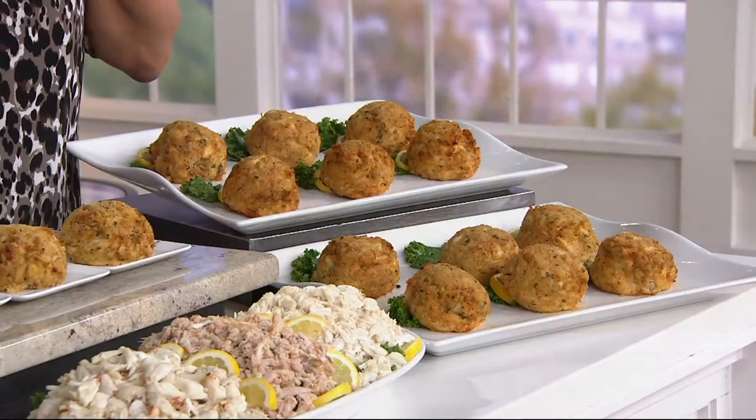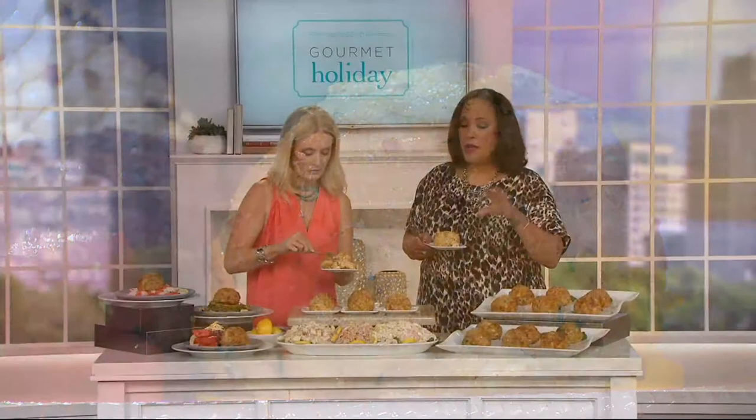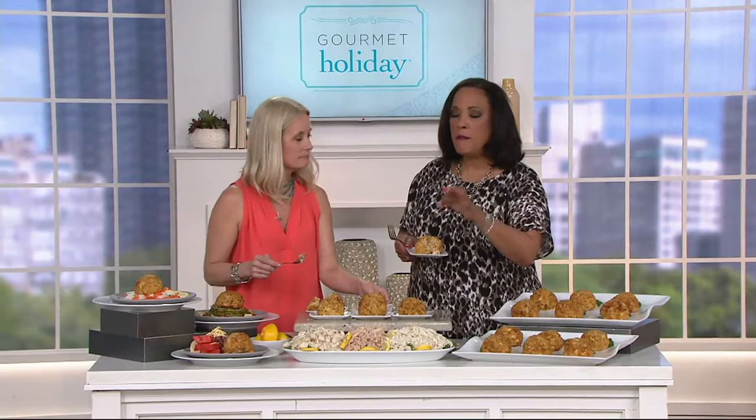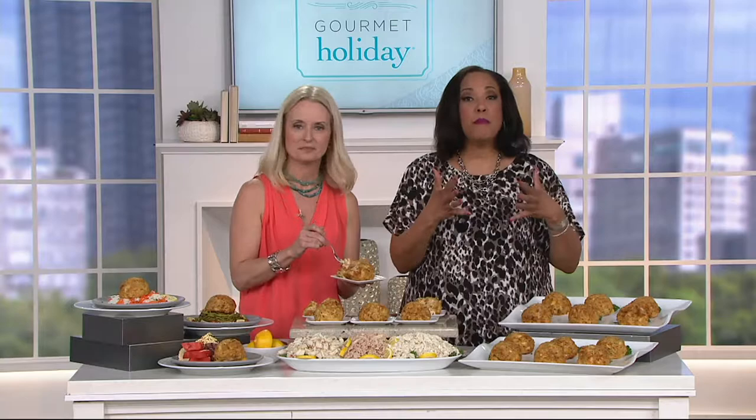We go for the 12 count because for my family that is a family dinner or two. It is so easy to prepare these with a salad or with pasta, individually just my husband and I. Because they will stay up to a year, I never hesitate to have at least 12 in the freezer. The blend of the crab is what I think you will love — the big lump pieces, the super lump pieces, the claw meat where it's sweet and tender. You're getting this wonderful formed crab cake that's mostly crab, not a lot of filler, but delicious flavor. Let us know if you'd like them — six count or 12 count. Use your credit card for Easy Pay and the shipping and handling is free. Thank you, Kim. Thank you, Leah — great to see you.